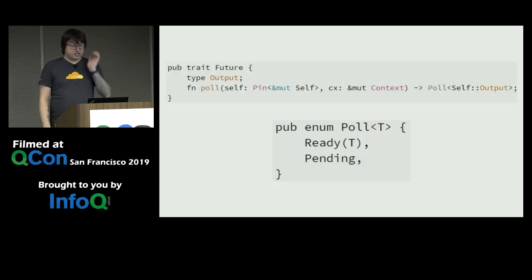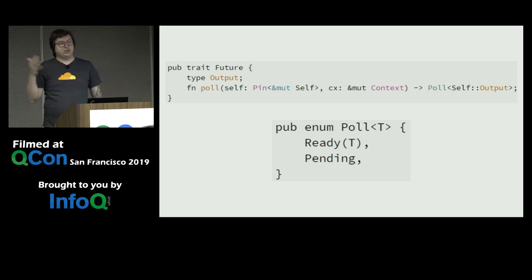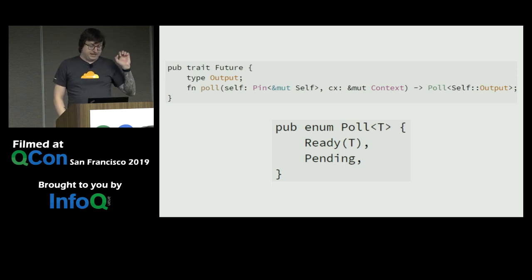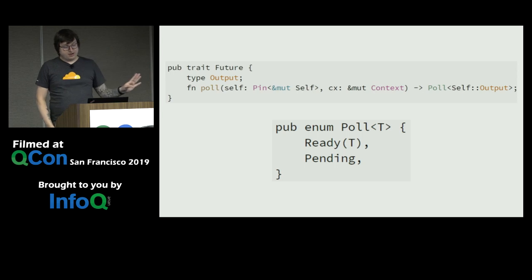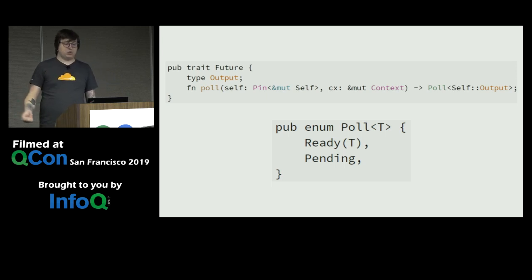I mentioned futures a bunch so far. A future is a trait in Rust. That means it's an interface that you can build different things on. The interface looks like this. There are two main components. First is the trait Future itself. It has an associated type called Output, and that's the value that you will get from the future if it ever exists. Then there's this function called poll that takes two arguments, itself and a context. We're going to ignore those completely for now. It returns this enum called Poll with the output type. The Poll enum is defined as either Ready or Pending. So the idea is that we call poll, and then we get back either a thing that says, yes, you're ready, here's the value, or a thing that says, we're not ready yet.